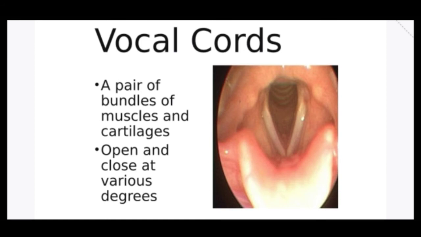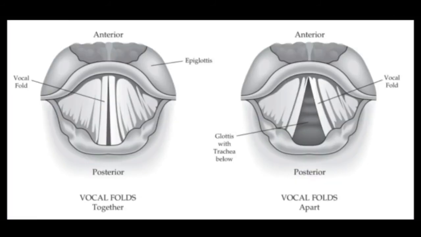Vocal cords can be found in different positions. The figure on the right shows vocal cords with a wide opening called the glottis. When the airstream travels through this wide opening, it causes no vibration in the vocal cords, so the sound made with no vibration is called a voiceless sound — for example, the sound 'f'. Looking at the figure on the left, we see a narrowed glottis with tightly drawn vocal cords. When the airstream travels through, it causes vibration, and sounds made with vibration are called voiced sounds — examples are 'v' and 'd'.